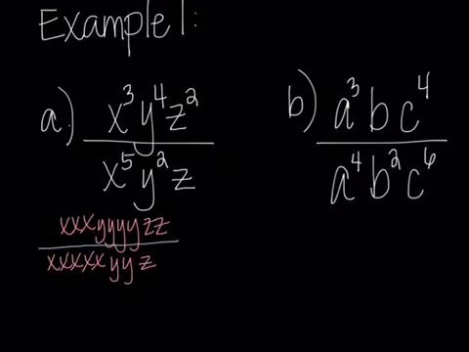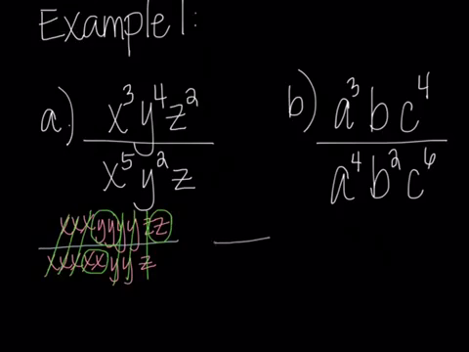From top to bottom, if I see a pair, I can cancel one of each. So for instance, as I look at my x's, I have 3 x's on top. They can cancel with each one of the x's on the bottom. That will leave me 2 x's down below. Now as I look at my y's, I can cancel 2 pairs of y's and leave 2 y's on top. And z's, I can cancel just 1 pair and leave 1 z on top. Now, I circled my remaining values. I need to convert these back into a simplified base and power, and then I need to make sure I get them on the right portion of the fraction bar.